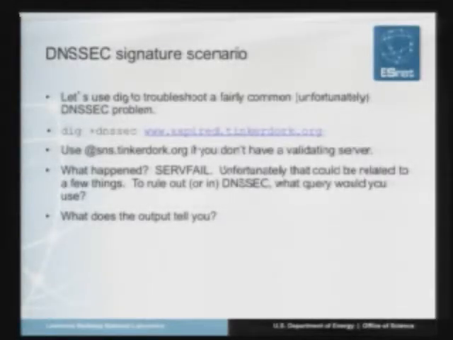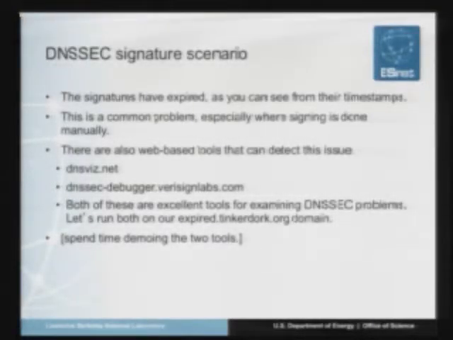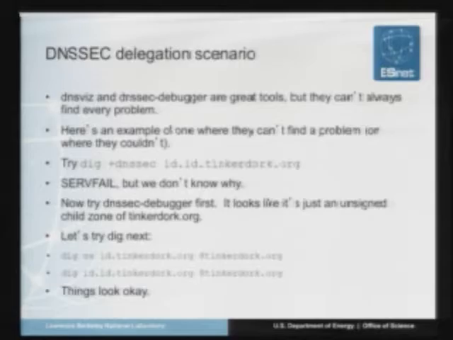While we're waiting for DNSviz to look that stuff up, we'll go on to a little bit more information about what's going on here. There's another tool called DNSSEC Debugger, and we'll look at that in a minute. It's also going to show us that the signatures are expired, so it's very useful in looking at that. And let's see how they're doing here.